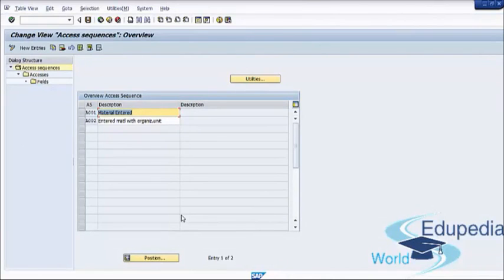So first, you will create your own access sequence by pressing the New Entries button, or you can select one of the existing access sequences and press Copy as a reference. When you create your new entry, you need to provide a 4-character identification key and a meaningful description.